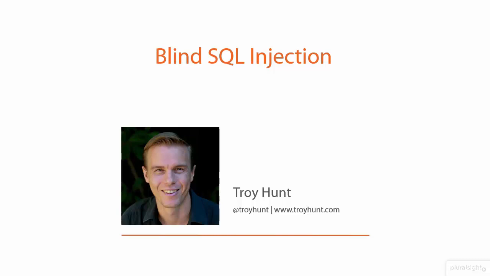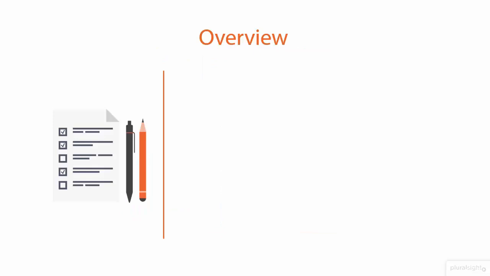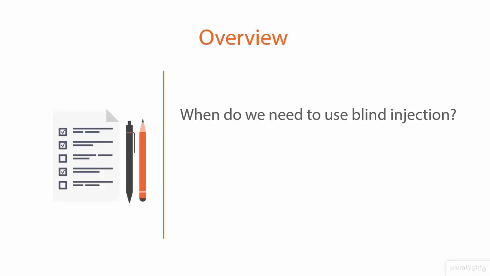So now we're going to start to make things tricky. Let's move on and have a look at what we're going to cover in this module. First up, the main thing I want to establish in this module is when we're actually going to need blind injection. So what are the criteria that make the other easier approaches of error-based and union-based injection unfeasible? And as you'll see, there are a few different things which are going to lead us down the blind path.